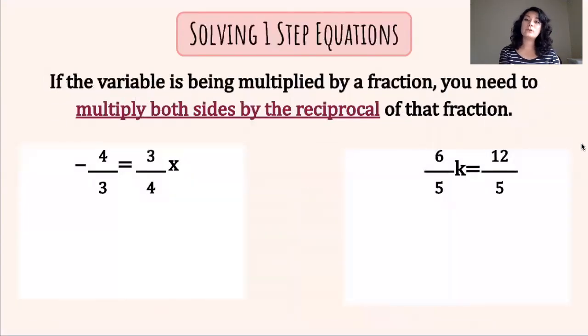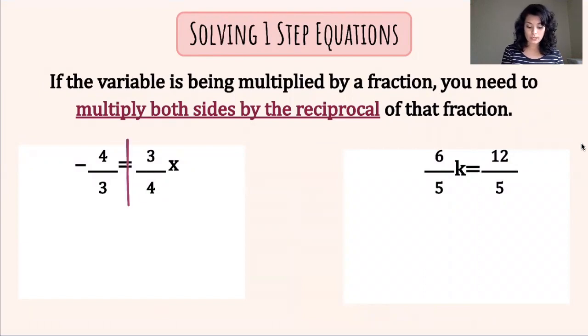Now that we've reviewed what reciprocal means, let's apply that to one-step equations to isolate a variable. So take a moment to pause the video again, copy these two examples somewhere in your notes, and then we'll try them together. Okay, so I'm gonna again start with the example that's on the left side.